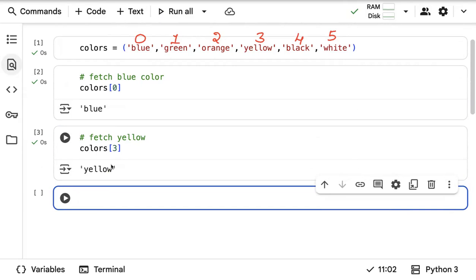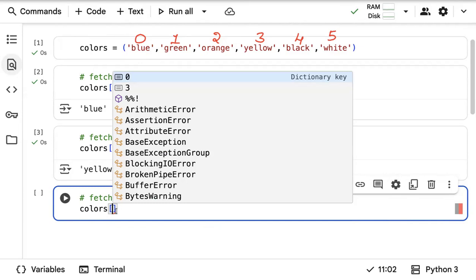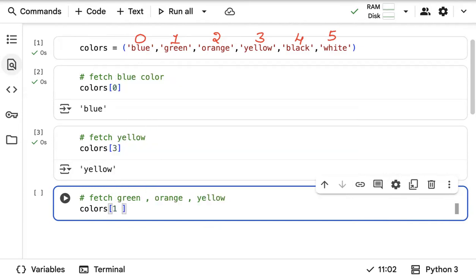Now let's explore how to fetch multiple elements. That's where we use a concept called slicing. What if I need to fetch green, orange, and also yellow? How do you fetch multiple things? Simple, just call colors and start with a start index. Green is starting at index 1, then colon, then end index plus 1.